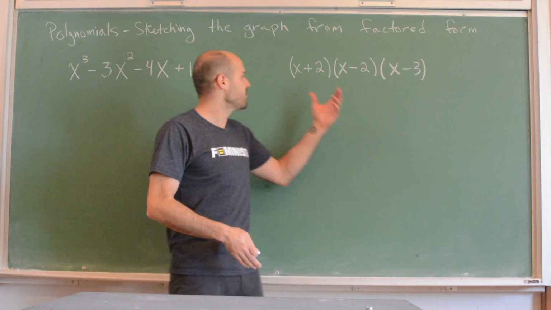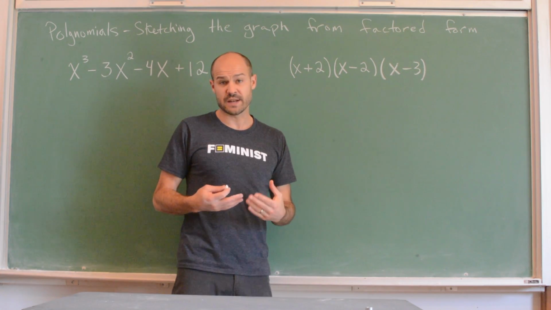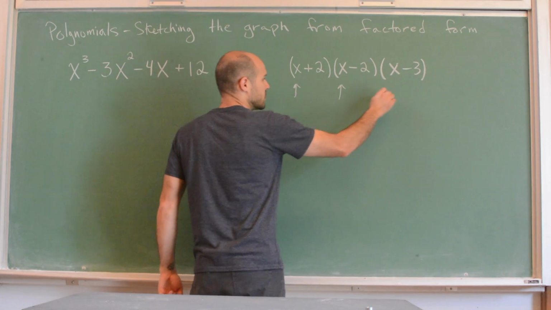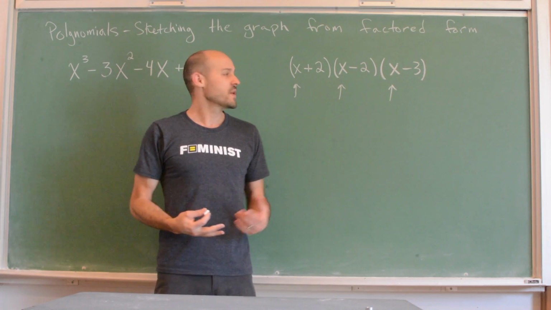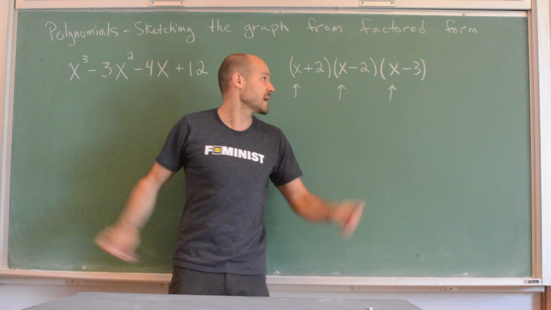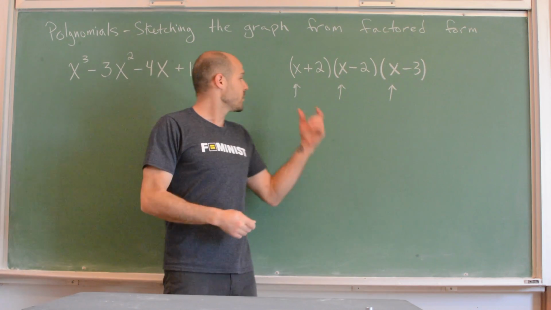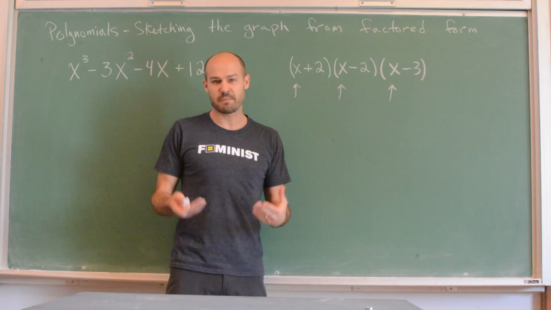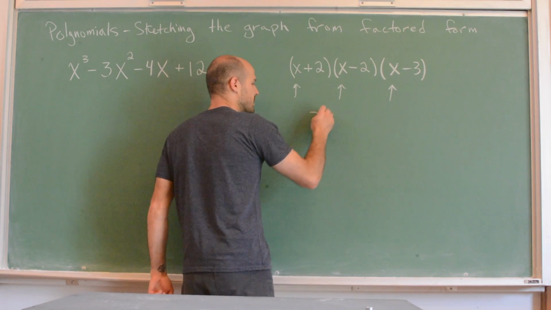But for classifying from the factor form, we have to look at every term that's an x value and just count them up. How many are there? 1, 2, 3. Since we have 3 x terms here, these are the factors that are going to multiply up to our leading term. Notice how x times x times x is x cubed. So this 3, the number of x terms that we have, gives us the power of our leading term, and it classifies our polynomial as a third-degree polynomial.